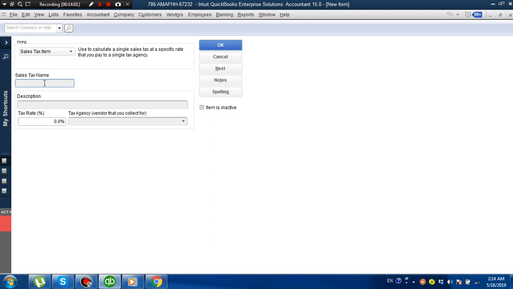It could be any name, for example, sales tax of a particular state, sales tax of a particular item, or you can simply say sales tax. Here is a description of this sales tax, maybe a legal reference to this sales tax, and here would be the rate of sales tax.